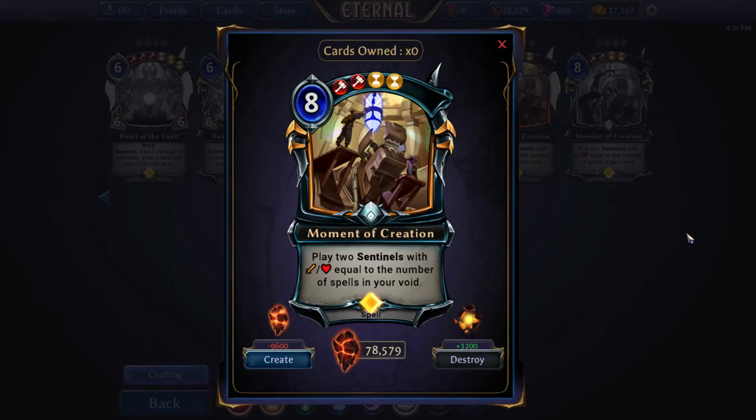And finally, we have Moment of Creation, an 8-power spell requiring 2 fire and 2 time influence to play. You play 2 Sentinels with strength and health equal to the number of spells in your void. I looked at this card in my 3rd preview video for this set. People didn't have high hopes for the card, and I took a wait and see approach on this since we didn't know all the cards in the set at the time.